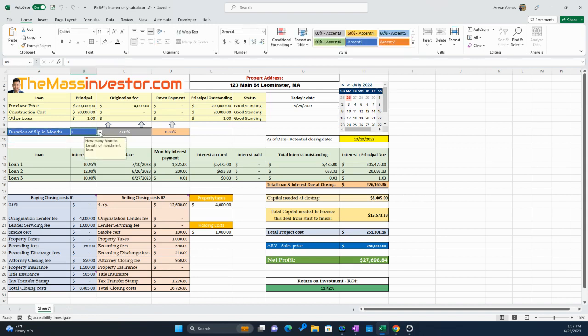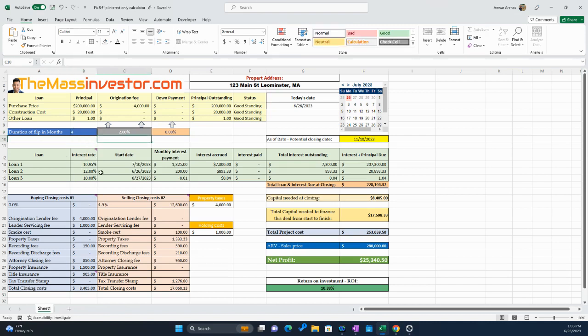But then again, everyone's different. But you can decide how many months you want to be in and out of the property. So this calculates from the time that you close on the property for the first time, during the construction process, all the way up until you sell the property, right? So let's just assume that this property is going to take you 4 months, right? So what you do is you click on the sell, click on this button, there's a drop down menu, and you can go up to 48 months. So let's just assume it's going to take us 4 months from start to finish, right?